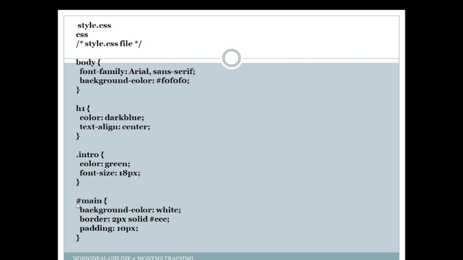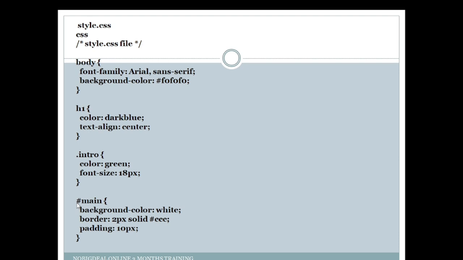Then we are using this next one, the ID selector. That's why you are seeing main. If you look at your HTML code, you see div id main. So we are calling this main now.